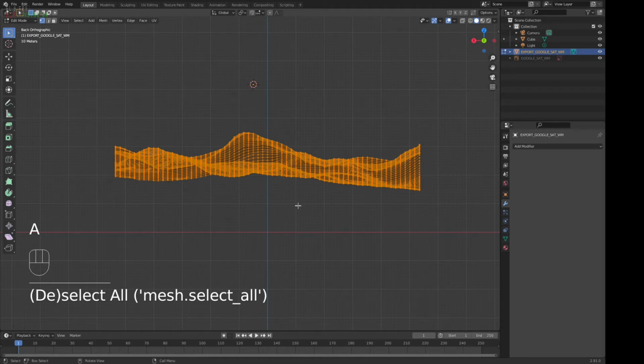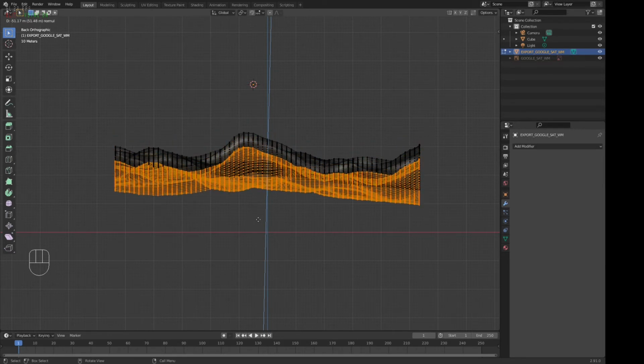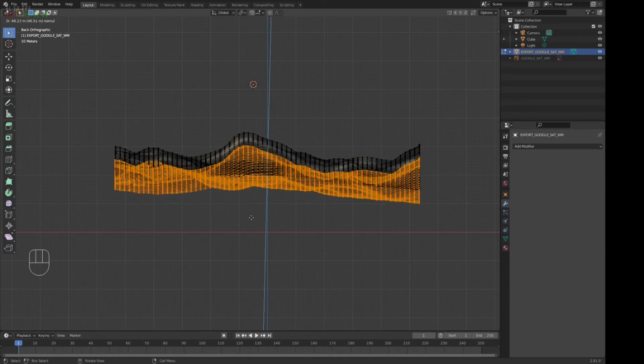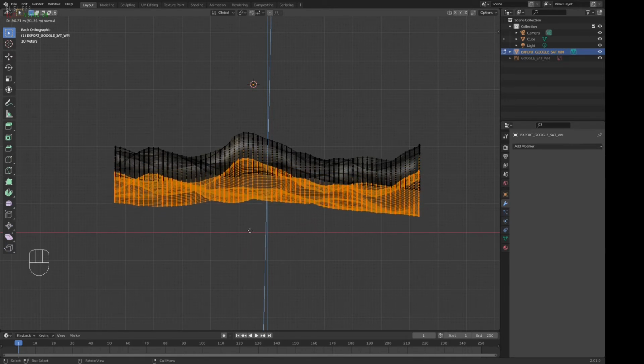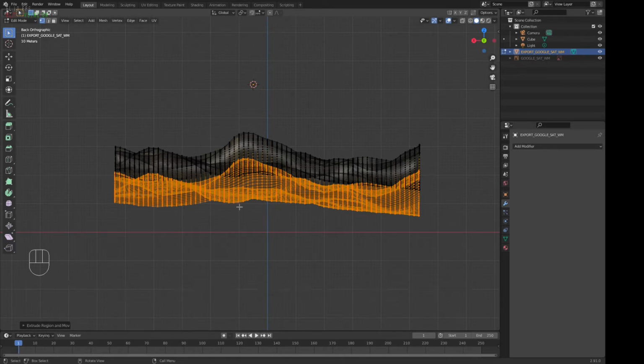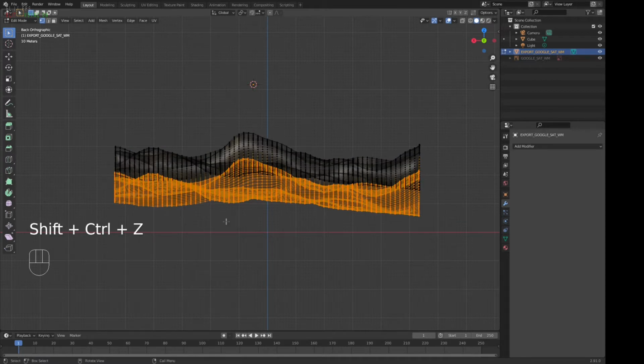We're going to press E, and once we press E we're going to be able to extrude to make it a little bit thicker. And so let's say we're going to go about double and hit the left mouse button, and that will freeze it in place. Now if at any point you make a mistake, you can always press Ctrl Z and it will undo, and if you want to redo, you press Ctrl Shift and Z and that will redo it again.